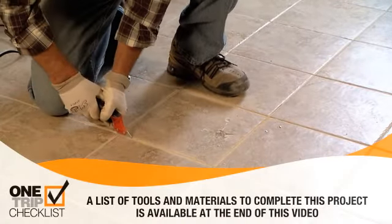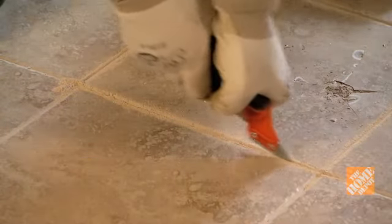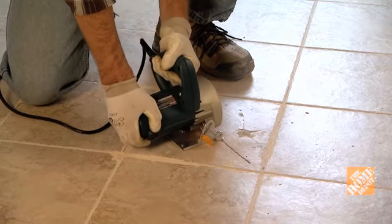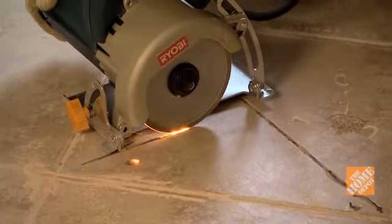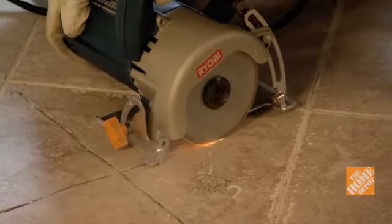Use a grout saw to remove the grout around the broken tile. Score the tile diagonally with a power tool or a carbide scoring tool until the cut is at least 1/16 of an inch deep.